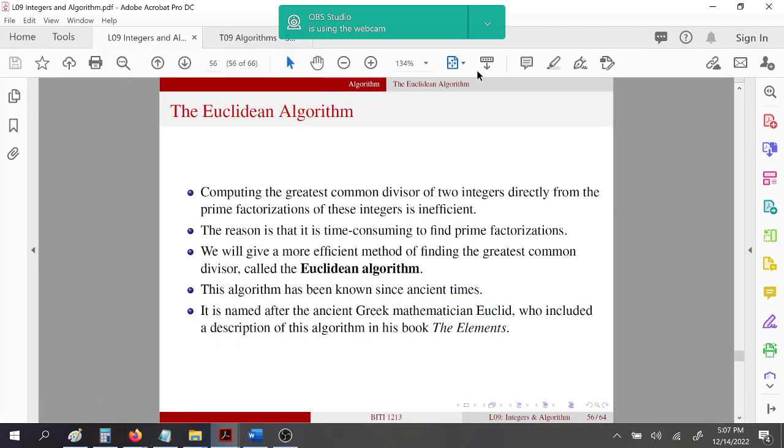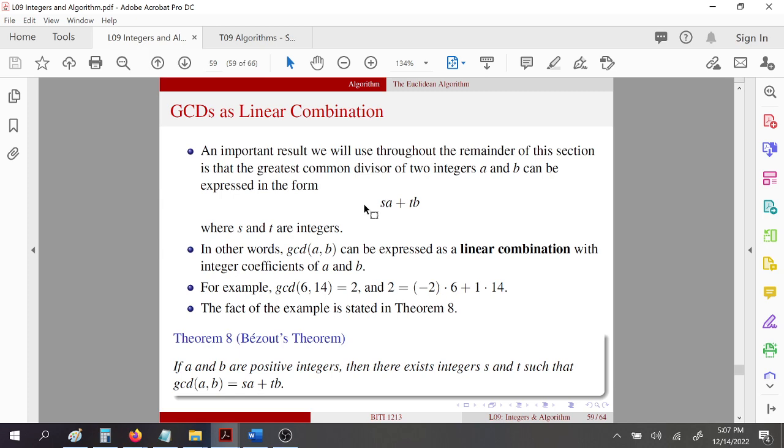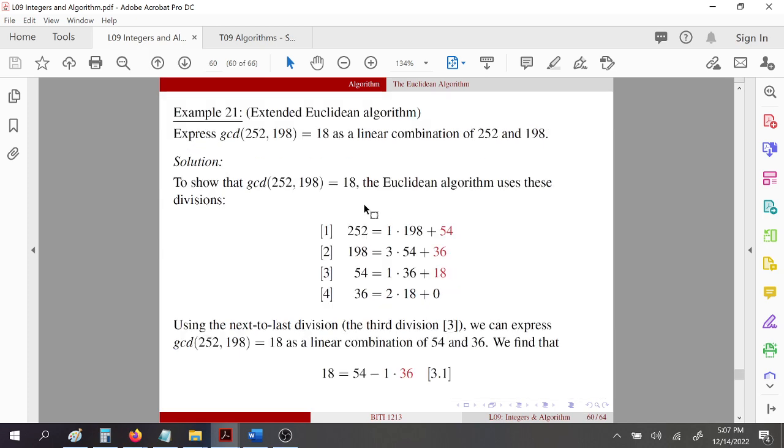So today I want to brief you on how to use the Euclidean algorithm and the extended Euclidean algorithm, because somebody asked me, still not understanding the function of the Euclidean algorithm and extended Euclidean algorithm. As we know, in our lecture slide we already have the Euclidean algorithm and then the extended Euclidean algorithm. So this one is the extended Euclidean algorithm.